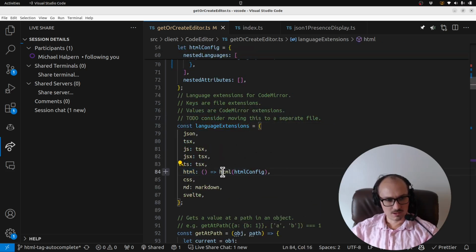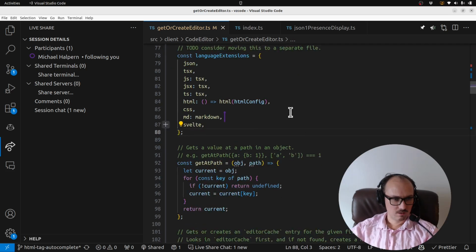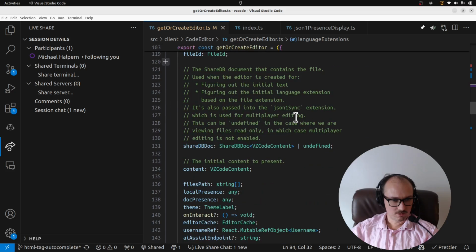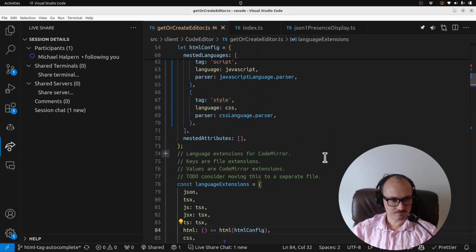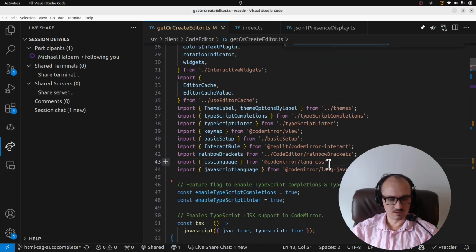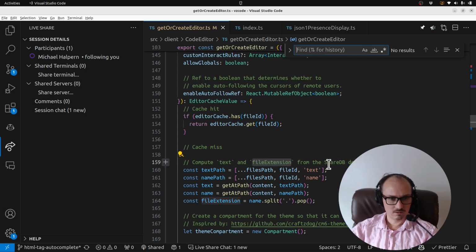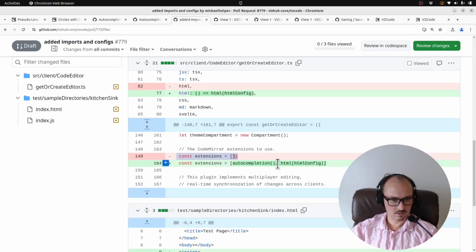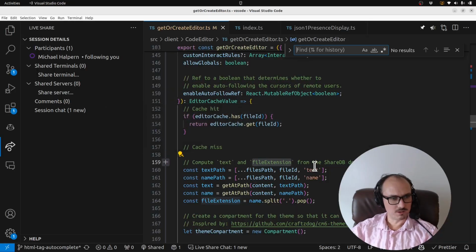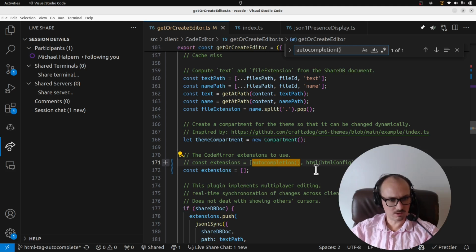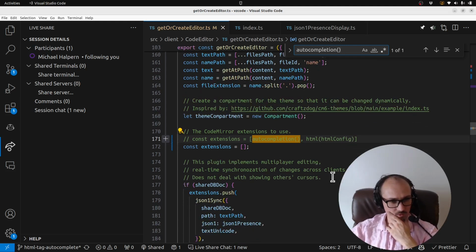Okay, so I think, did you add something here? HTML is HTML of HTML config. And then you were also trying to add something else. Let me see, what was that thing? So you can see where the config is defined. So there was the auto completion as well. So another question is, are we already calling auto completion somewhere else, or is that something totally new? That looks like something totally new.